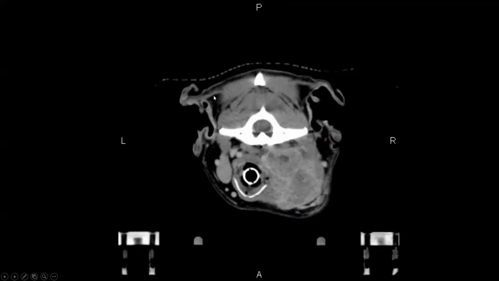So this is the pre-treatment CAT scan in this guy, and we're sitting right at the level of the second cervical vertebra, so we're right just a little bit behind his skull, behind the base of his skull, and all of this contrast enhancing mass here is tumor. So fairly large tumor volume on the right side, compressing. The larynx is here. Normally you would expect it to be right on the midline. It's getting pushed over as well.